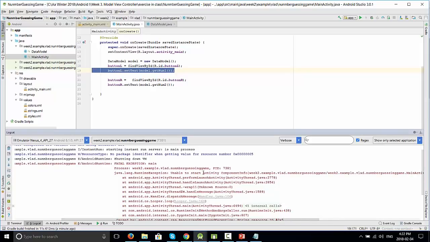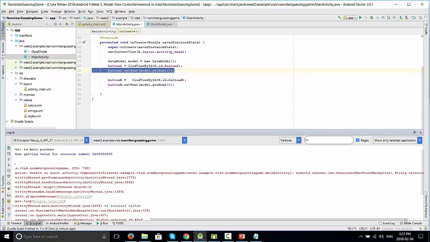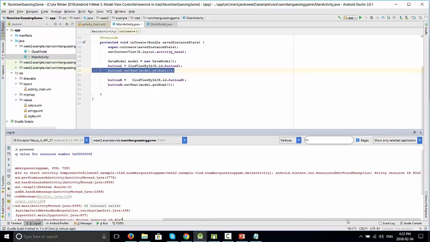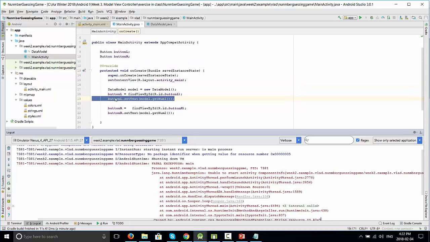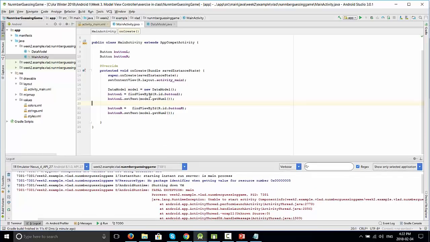What it's saying here is that it's unable to start the activity, obviously string resource ID not found. So string resource ID means setText requires a string, but we supply the data as an integer, right? So we have to convert the integer value to a string value in this line, and we have to do the same here.